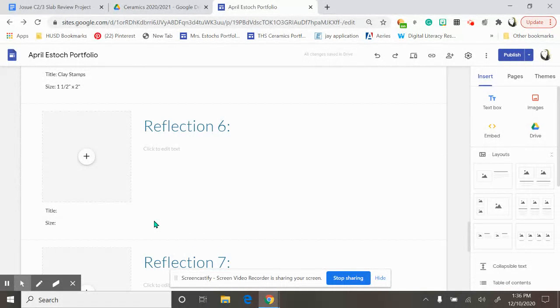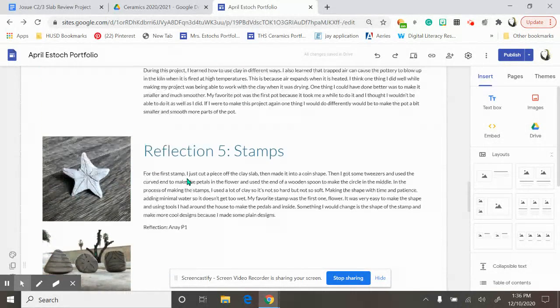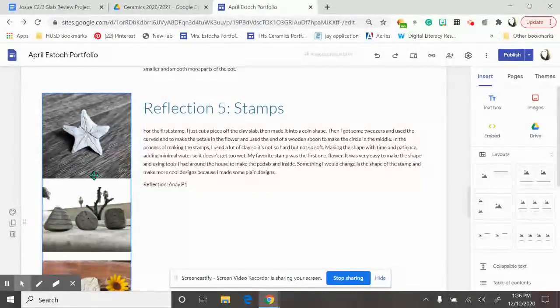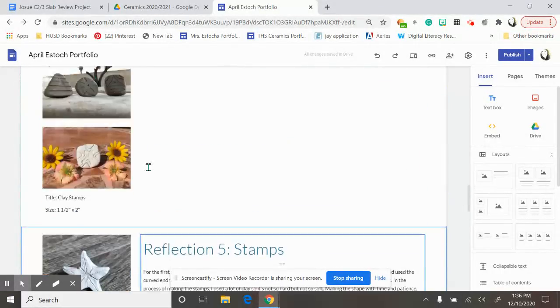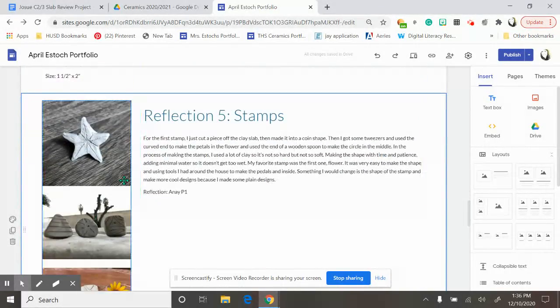But you should already have your placeholders already made. And again, another option is you could just come up to this reflection. We are going to be adding in 3 pictures for this, so this would be the perfect one to use. So you have Reflection 5 with your stamps and your 3 images. So I would just come over here, and if you go over these 2 little boxes right here, it says duplicate section. Go ahead and just duplicate that. It should duplicate it right underneath the last one.